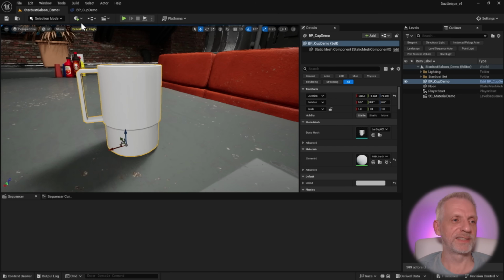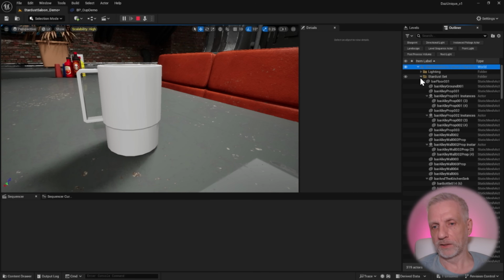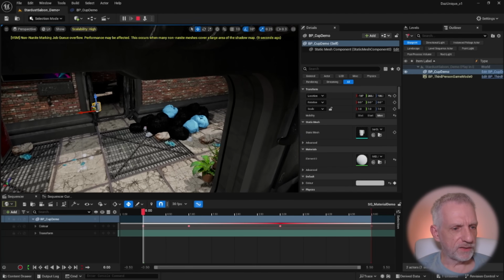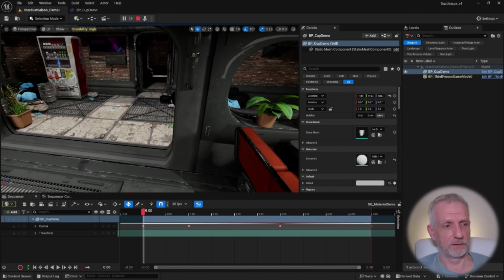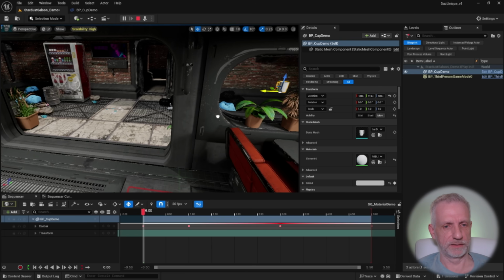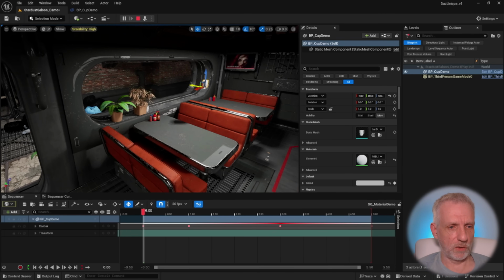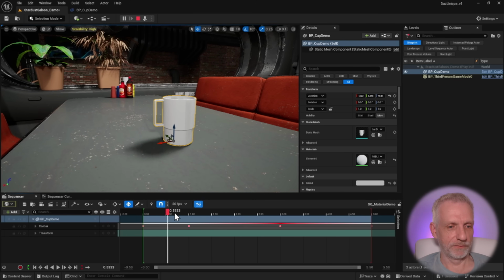Compile, quickly save, see if it still works in simulation mode. Oh yeah, also, of course, make sure we open our level sequence. For some reason it's no longer in the same spot that I just had it. I do apologize for that. I cannot tell you how sorry I am about that. It's maybe because I called Unreal Engine a little bit broken, and that is quite possible. Let's put that here. Sorry about that, Cup. Are you working now? Yes, there we go. So it's working again now.